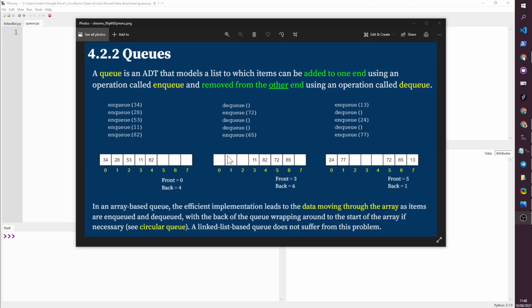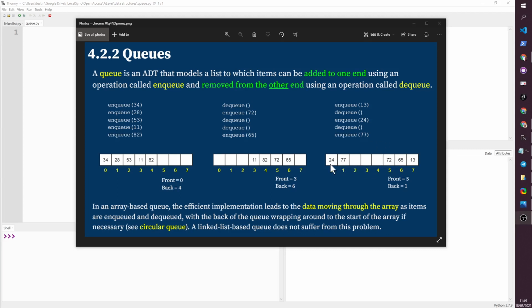So if you end up implementing a queue as a static data structure like this with these contiguous slots of memory space, you always have this problem of the data migrating through the list, and then when it gets to the back, it has to wrap around. So in this state here, the front of the queue is in fact here, and the back of the queue is there. And so you end up with this circular structure.